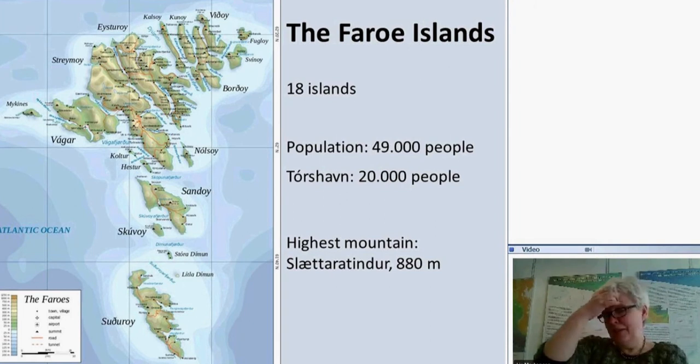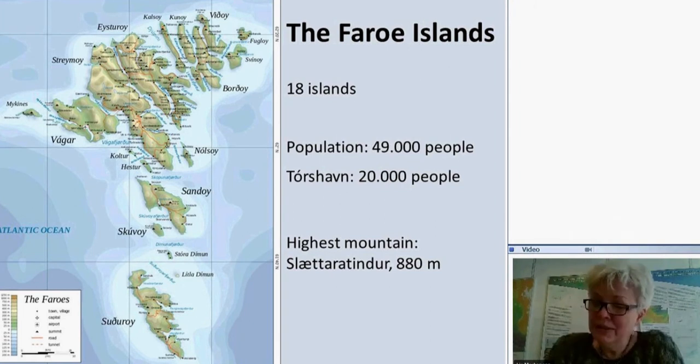I heard just a few days ago that in a very short time, we're going to hit 50,000 people for the first time ever. So that's an exciting number that's coming. In Tórshavn, which is in this area here, that's where I live, and that's where we are having this lesson today. About 20,000 people live in that area.